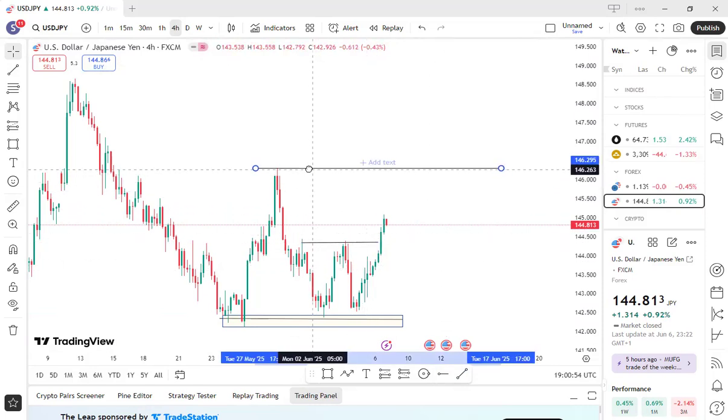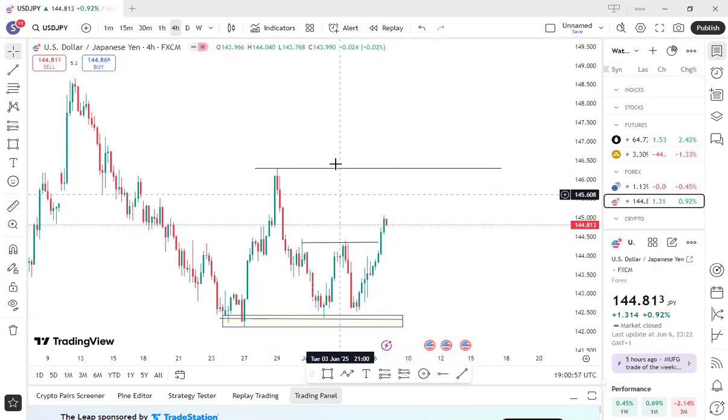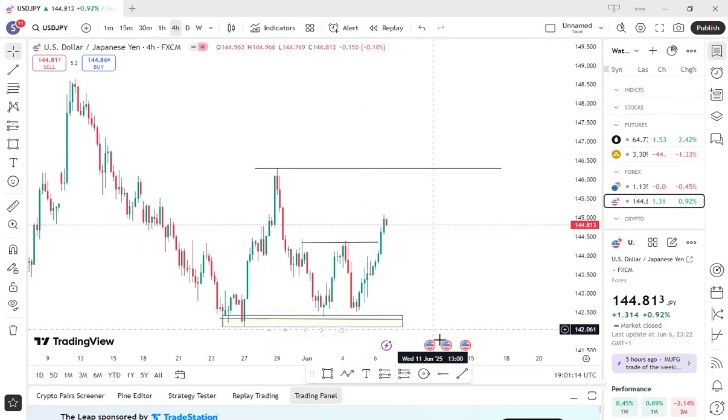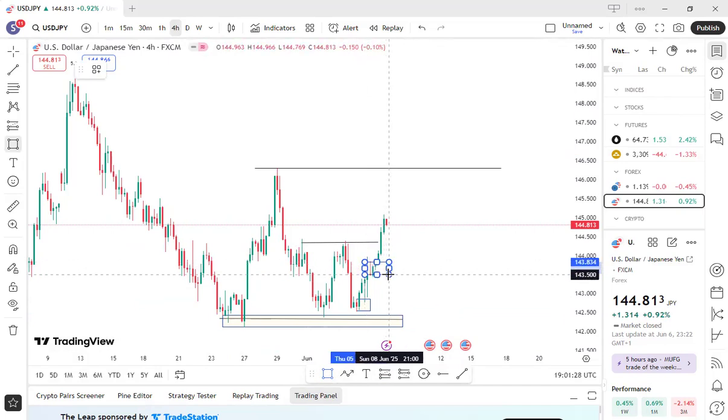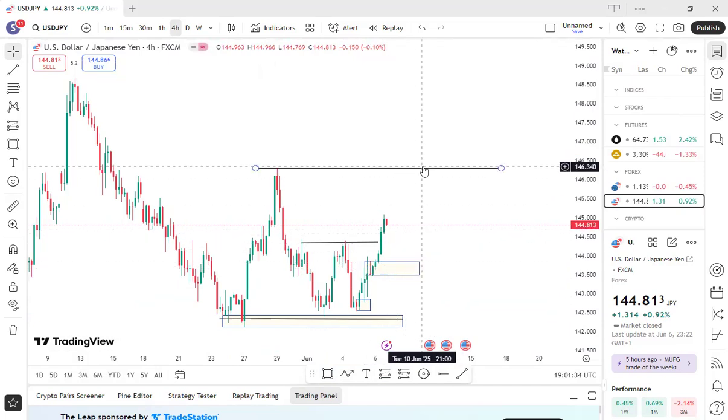So this is a key level that we marked on the 4 hours and the daily time frame, that once this high is broken, it's telling us that price is actually heading up. And now price has taken out this high here on the 4 hours time frame. Already now we are seeing the uptrend more clearly, that price is trying to make its own way to the upside. So what I will do is, price can make a retracement to this low or back to this particular low here. These are two zones where price will make a retracement and then there will be a continuation of the buyers, boom, back to this particular high.